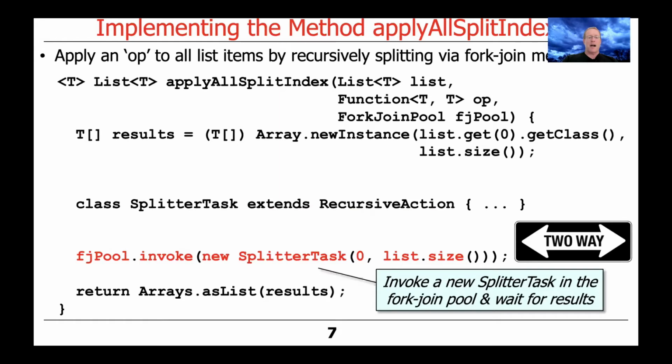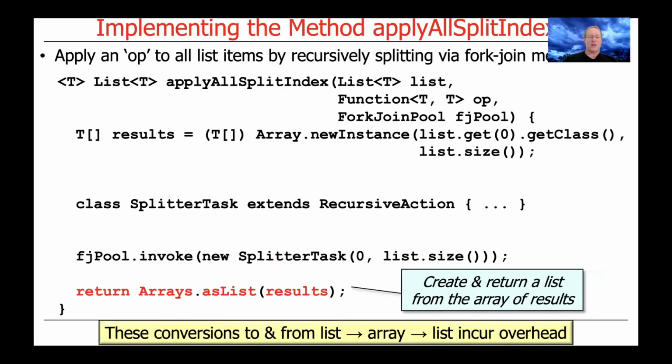And we'll start off here by using the invoke method on fork join pool. If you recall, that's a blocking two-way call that will start with an initial task, and then, as we'll see, that task will recursively decompose itself. And the invoke method will wait for all the processing to be done before it actually returns back to the caller. As you can see here, we're passing in 0 as the first parameter to the initial splitter task, and then list.size. So we're going to be passing in indices as opposed to making copies of sublists. And of course, we're going to start with the entire elements of the list to begin with.